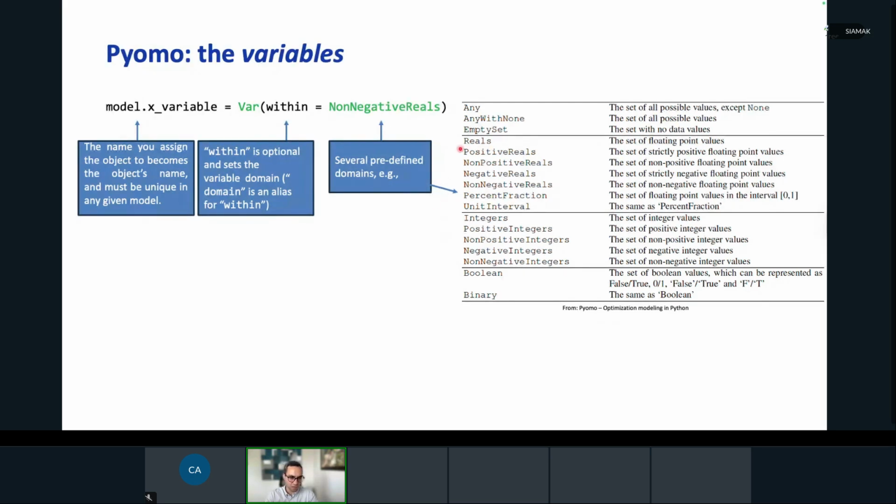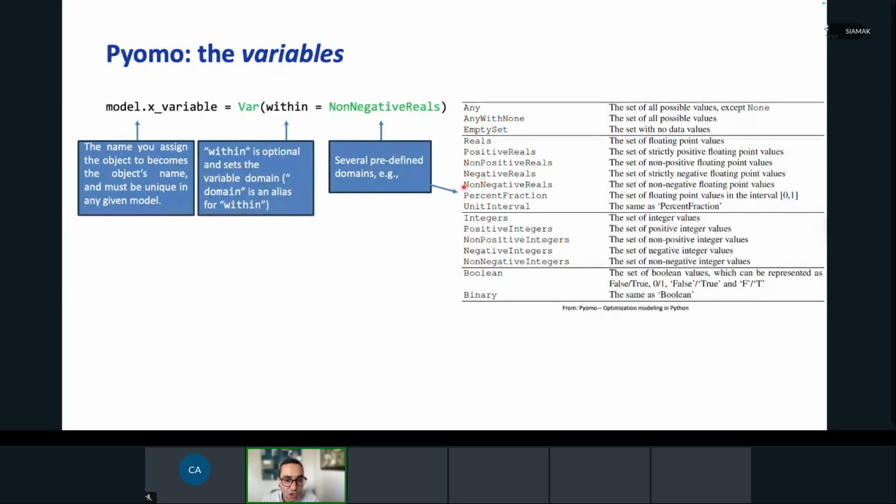Reals: it is continuous, but it can be negative as well. Positive reals: any real numbers greater than 0. Non-positive reals: negative values and 0 as well, so it shouldn't be positive.